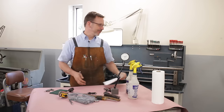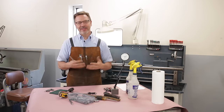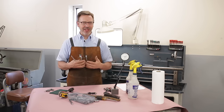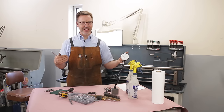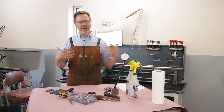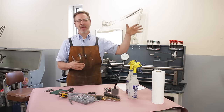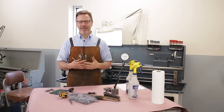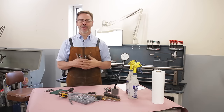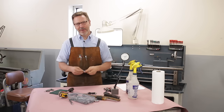When you want to buy a lathe, where do you find them? My discoveries have always been on Craigslist. You can go to auctions, but the challenge with auctions is you end up spending a lot of time, and when it comes to the item you want to buy, there's always somebody there that just keeps bidding it up past what it's worth. Sometimes our egos get involved and we spend more money than we should. So auctions are not my favorite place.